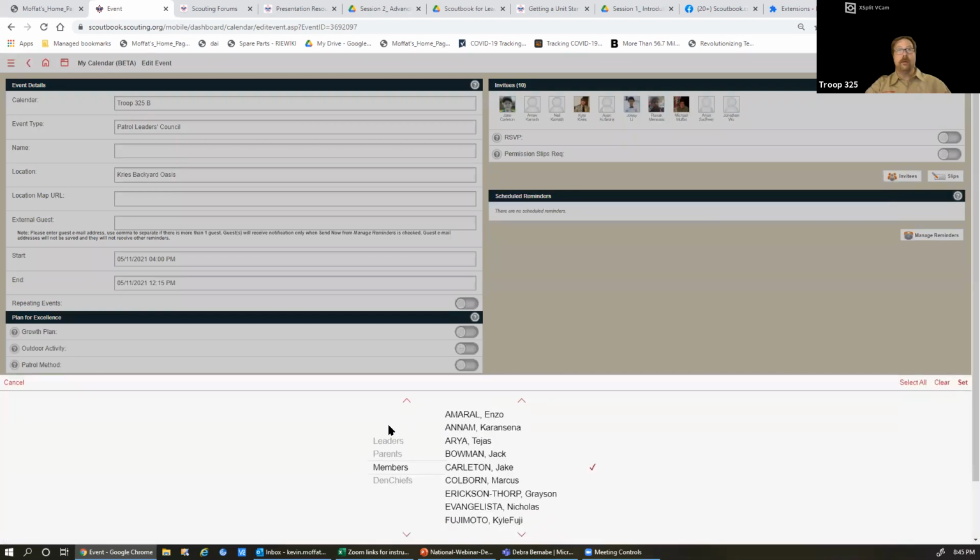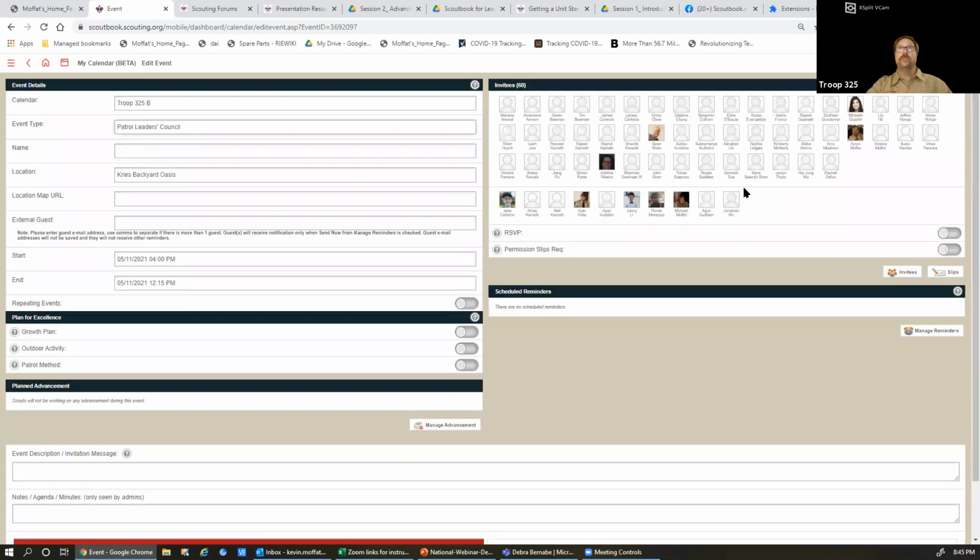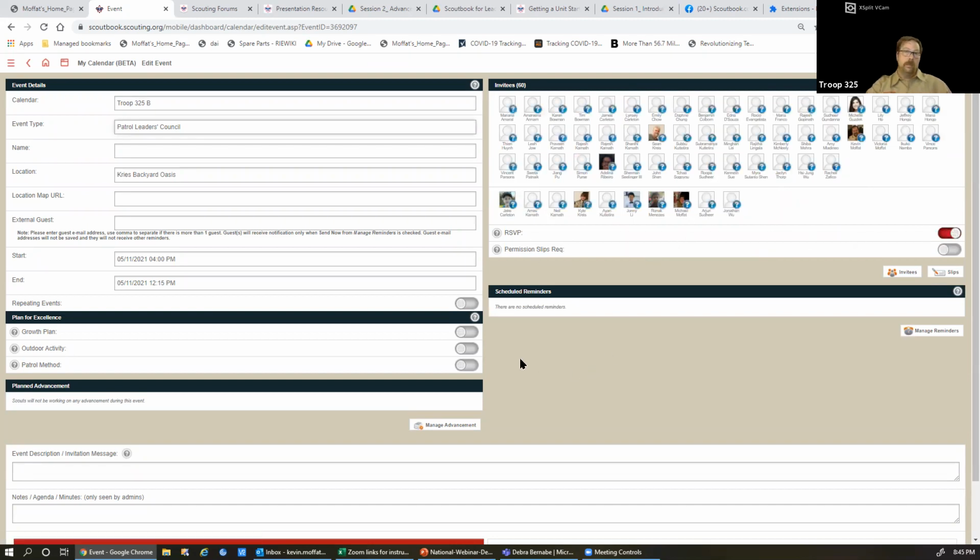You can add both parents, leaders, members. Okay, and you can even select all of them all at one time and add them to your invitation list. You can request an RSVP to who's going to show up. And you can also request a permission slip. When you request the permission slip, that activates this portion, and it's a permission slip that they are going to get.